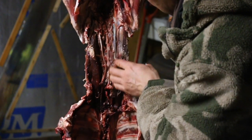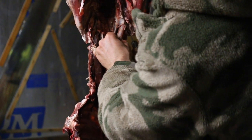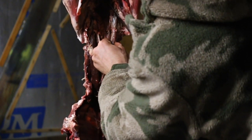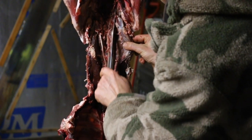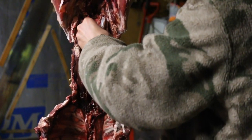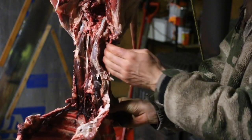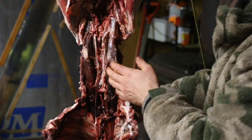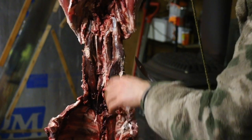So here they are right up in here. Got that. Cut along the inside. You can see the spine right here, so I'm just going to cut along the inside of the spine there and then along the spine along in the center.